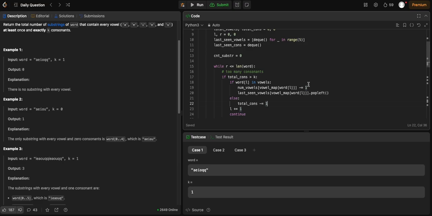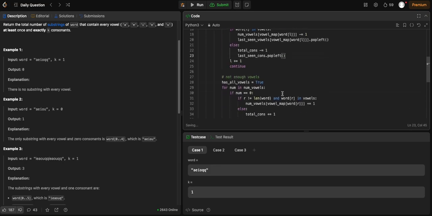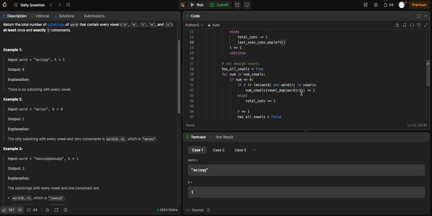And then for this case, we have to get rid of last seen consonant. Yeah, we also have to get rid of the leftmost thing. And let's see for this case. So we are adding a vowel.